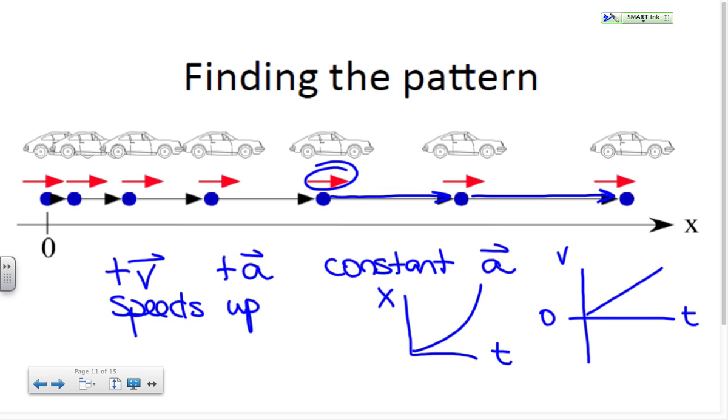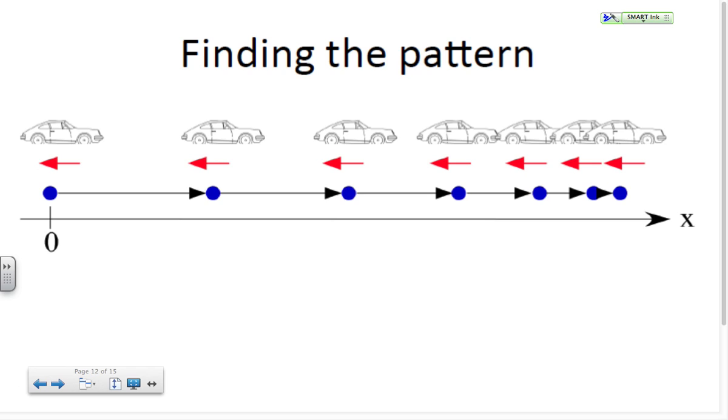Okay, now here we have the complete picture. We have motion diagram, xt, vt. We know that we have a positive acceleration because the arrows are pointing in the positive direction, but we also know we have a positive acceleration because the slope on the vt is positive. Okay, so all things say the same thing. And once again, you're looking for a pattern on the direction of the velocity, the direction of the acceleration, and how the object moves. This example, take a look.